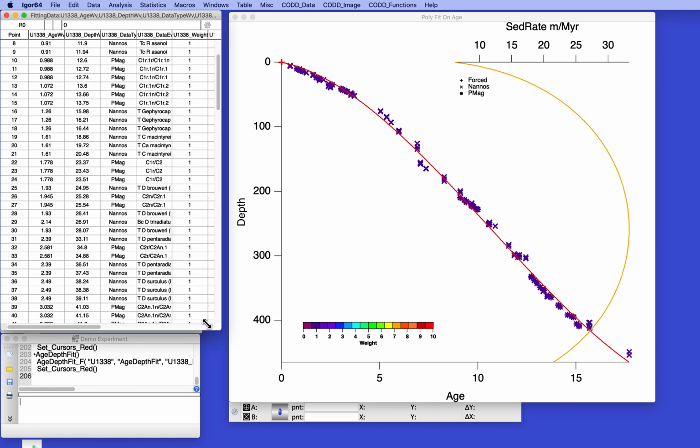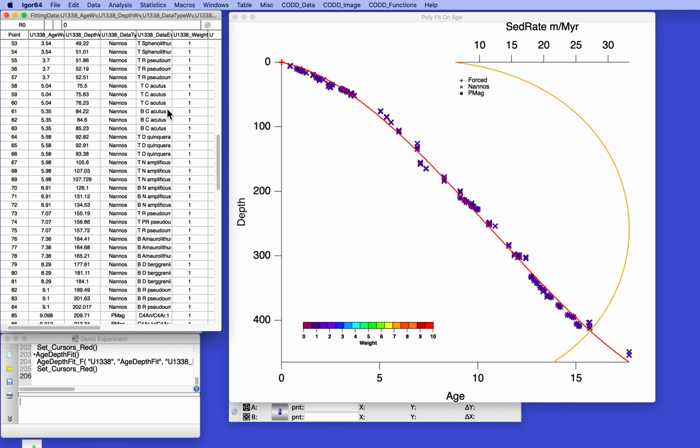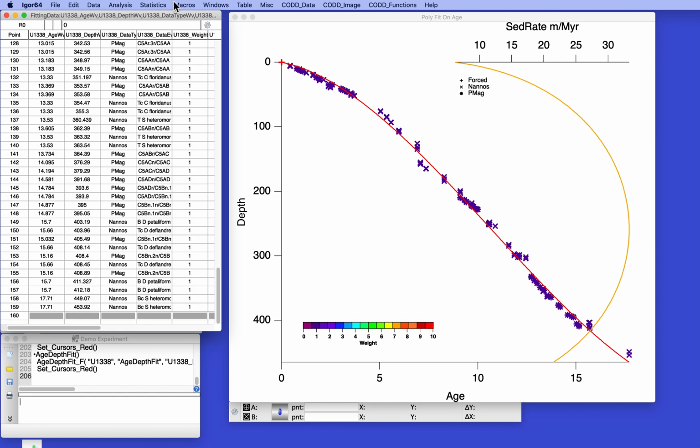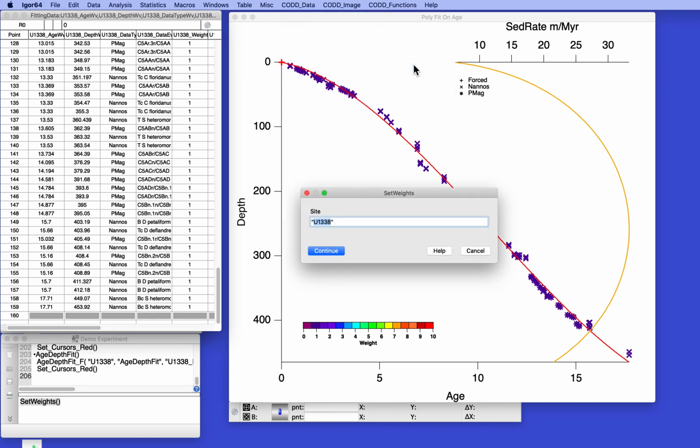Here's the table, actually. So other than the first line, which we've actually added into the data and forced through the position of 0 depth, 0 age, or 0 age, 0 depth, everything else is 1. So let's take the PMAG and make it 10. Go to COD data, depth to age, and then set weights.